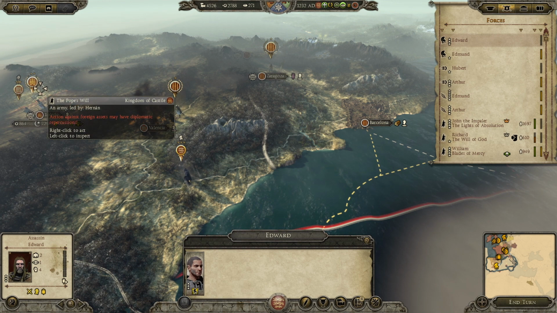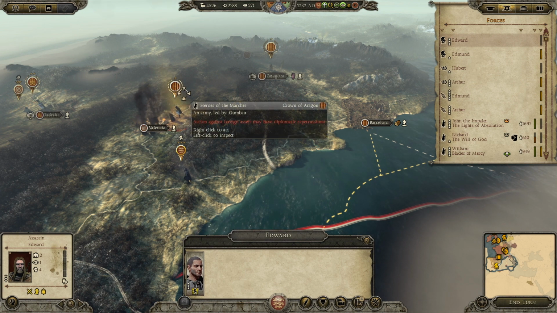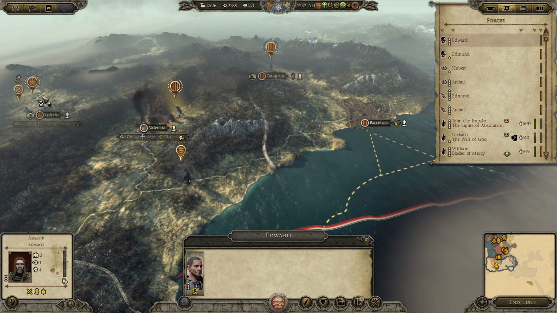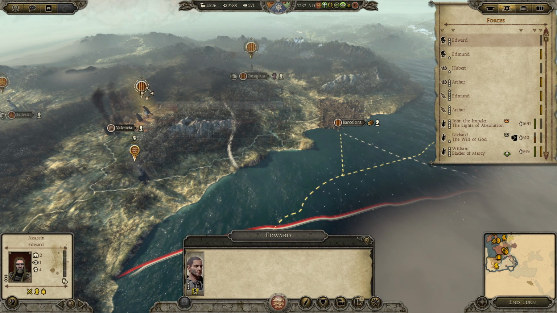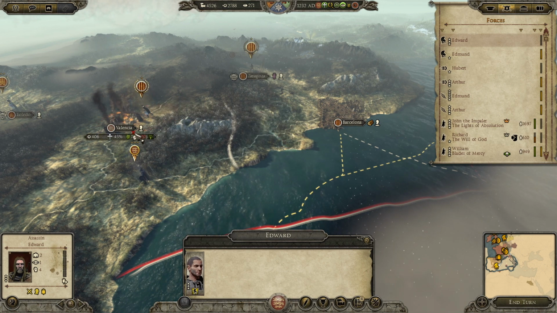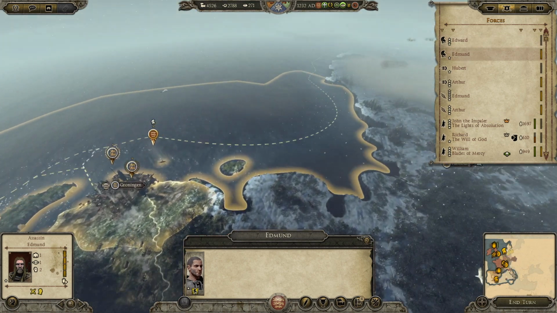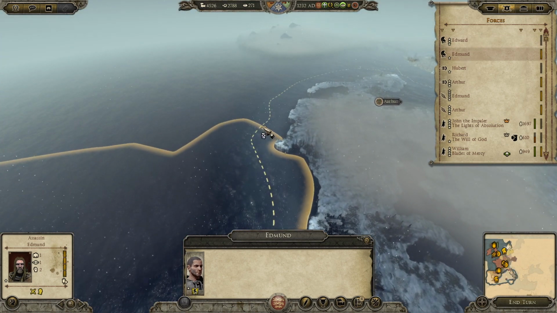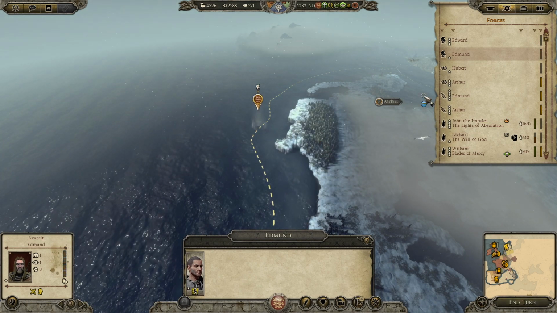But it sure looks like the Kingdom of Castile and the Crown of Aragon are quite strong in this move south. So wouldn't it be nice if we could get Toulouse under control and move against the Crown of Aragon as they're so heavily distracted down here. Okay, Edmund, you are still at sea. We're going to move you, that's the plan, up and north around the Danish peninsula up here.